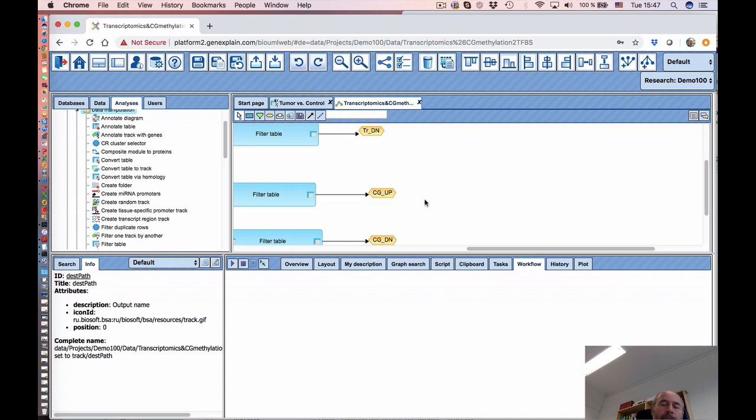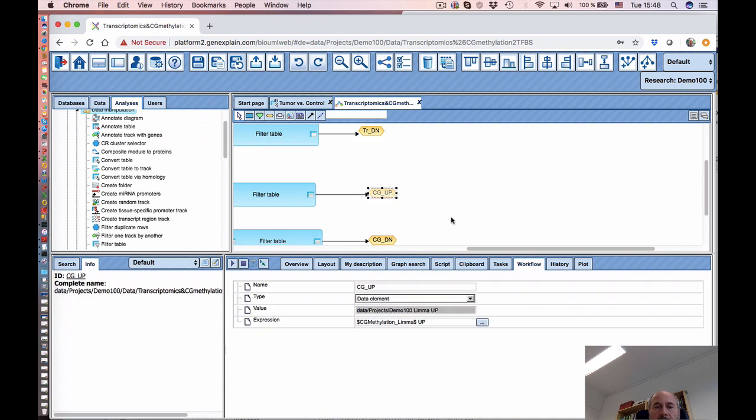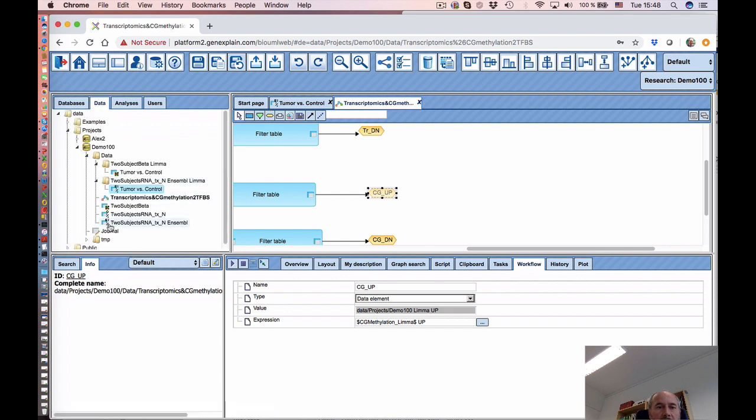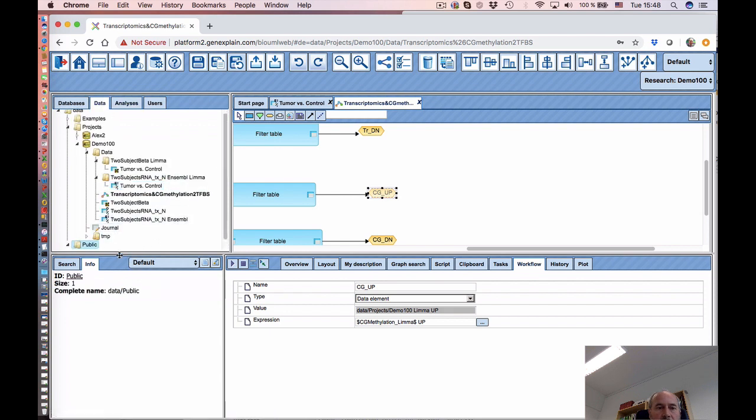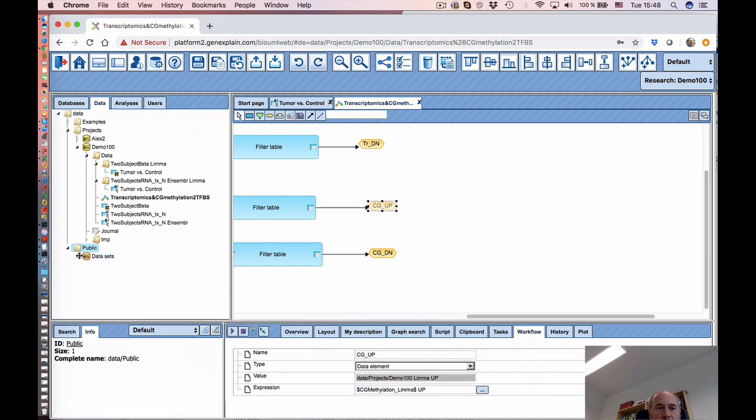As for the methylation, before converting it to the track, we have to know those coordinates for the accession numbers. And for that, we have to annotate this table with accession numbers. Using these accession numbers, we have to annotate with the coordinates. So we have a file which contains those coordinates, and this file is located here in the public section of the geneXplain platform.